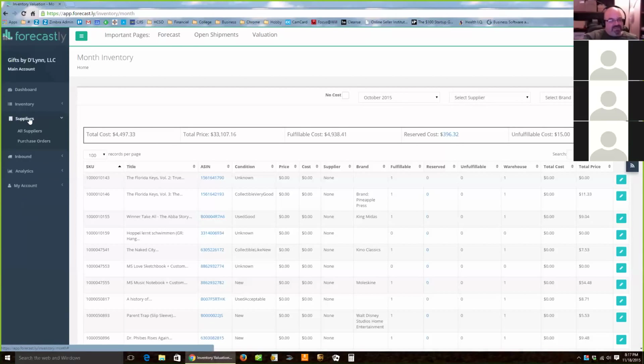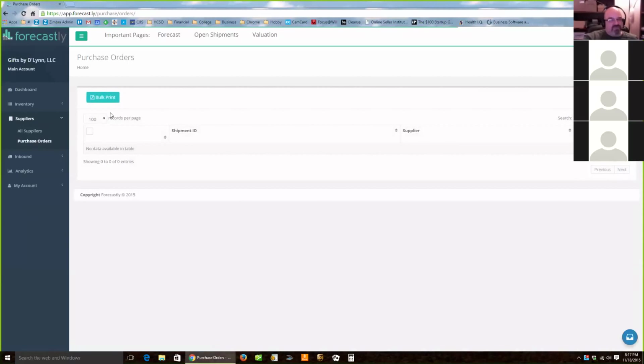Suppliers, same basic stuff. You just put in the name and address or whatever information you want, just basic information for suppliers. And then purchase orders, again, the way they do purchase orders is weird. It's set up just for his private label model, where the way the process works is you build your shipment in Amazon. Then once the shipment's built, it will show up and you can generate a purchase order from that built shipment. So I don't do them that way. So obviously this isn't much help for me, but if you do structure your resupplies that way, then you can do purchase orders from here as well.